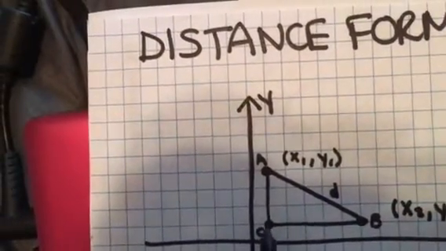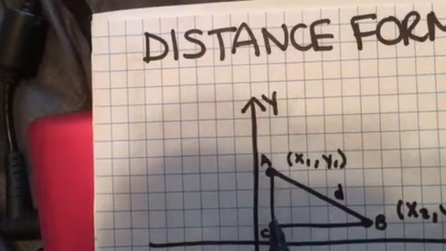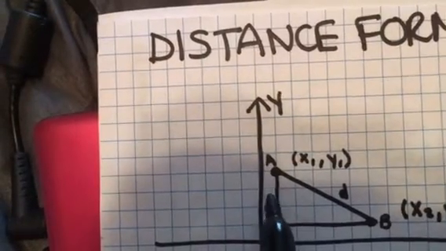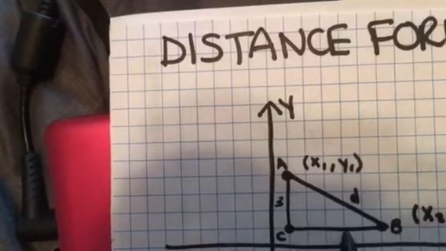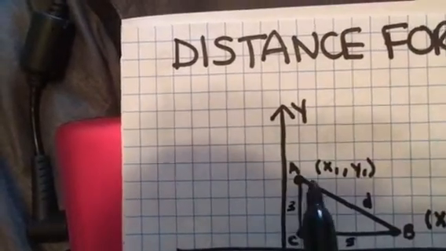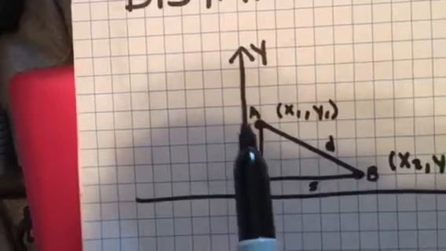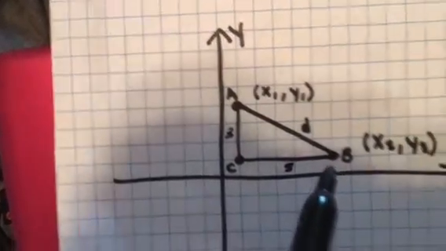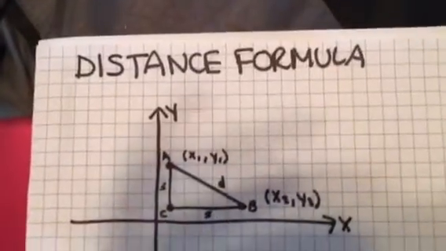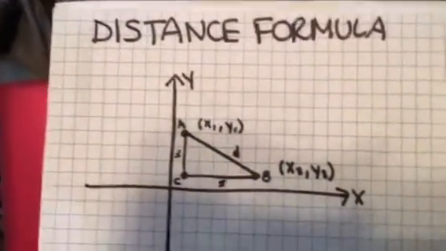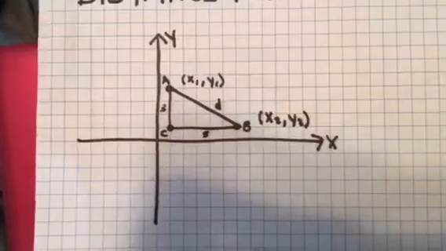We can say we go from A to C is 1, 2, 3 boxes. From C to B is 1, 2, 3, 4, 5 boxes. But from A to B, we're actually cutting through boxes, so we can't just count how many boxes there are. So in order to do this, we would use the distance formula. Sorry about the shadow puppets over here with my fingers. And I'm going to write that down.